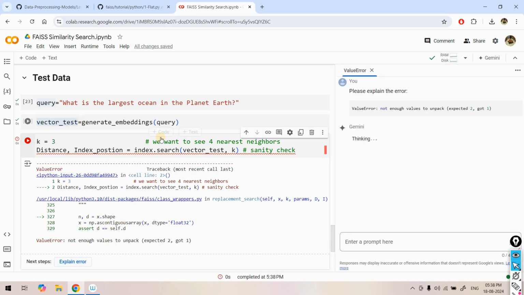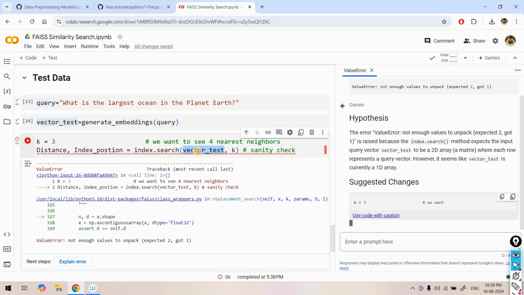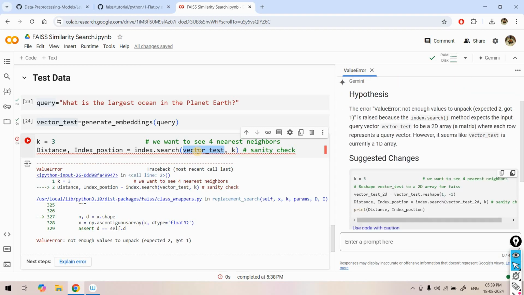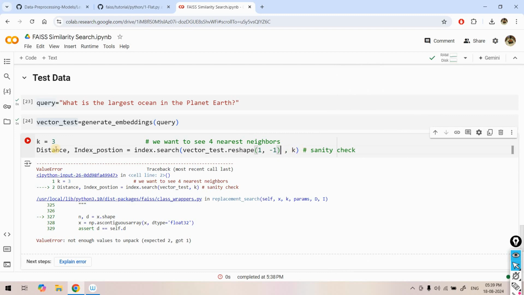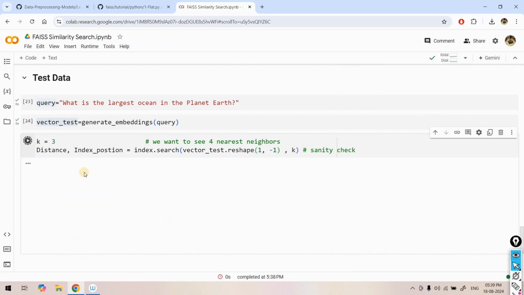What is happening is that when we want to perform similarity search with FAISS DB, the test vector we put in also should be an array of arrays for the numpy data type. It should not be a single numpy vector. To convert that, they have suggested this reshape function, so I'll be using that, vector test.reshape. Maybe here itself I'll write it. Then I can execute this one, and hopefully it is done.